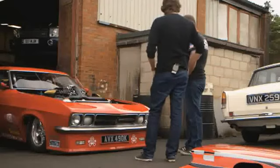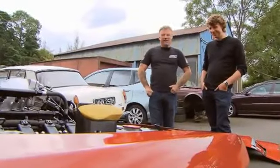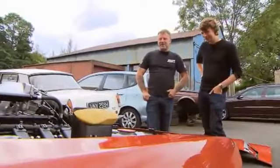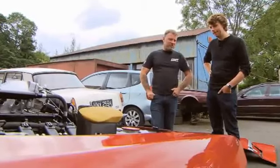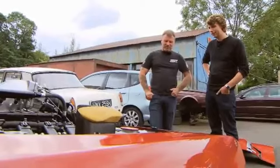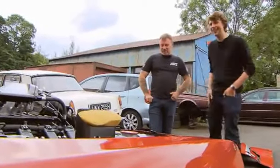Can I have a go? Can I drive this thing? No, unfortunately, nobody drives this but me. The reason is, if it even comes near boost, the thing is just so fast it can get away from you. I'm sure you can drive and everything, but I'm not sure I could drive this thing, to be fair. I'd rather, if it was going to crash, be behind the wheel myself rather than somebody else.